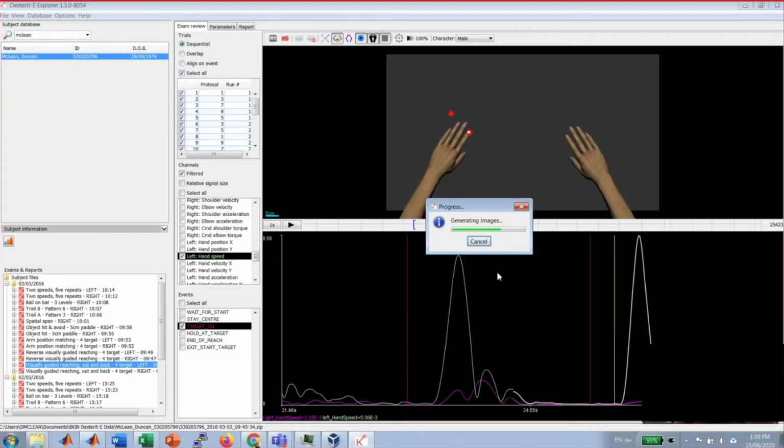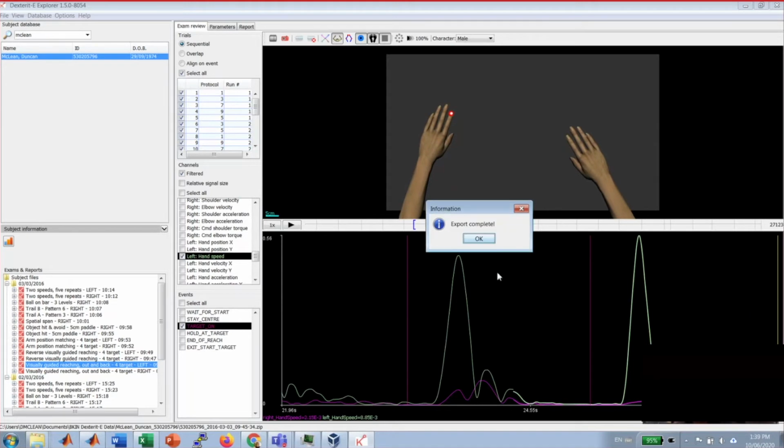That's a really big use of this tool, is trying to describe, especially to a large group of people that you're talking to that have never seen a Kinarm. It's really difficult to explain your experiment and explain why a certain part of it might be interesting. But if you make a little movie, throw it in your PowerPoint presentation, similar to what we've asked you to do as part of the talks later in the week, then you can really get your point across much more quickly and easily as to what your subjects were doing and why that was interesting. So that's just using the record movie button.